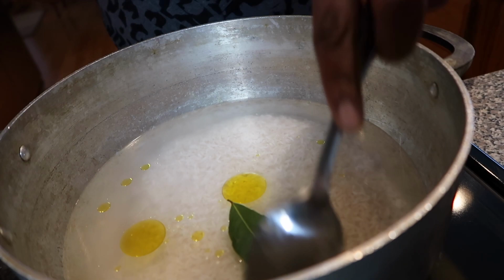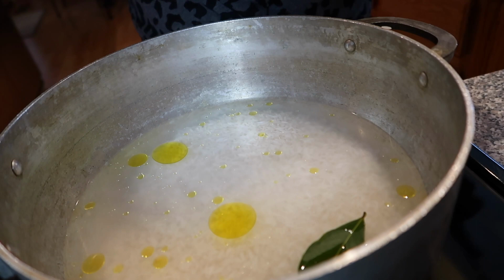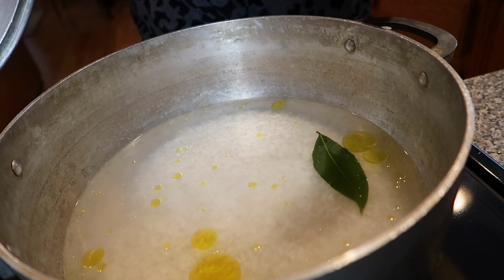Let me stir it a little bit. All right, and we're just gonna let that cook, guys, and we're gonna come back and check it. They say don't touch it, just let it cook for the 20 minutes. So after it finishes, we're gonna remove it from the stove, let it cool down for a little bit, and then we're going to add our cilantro and some lime to it, and we'll be done.